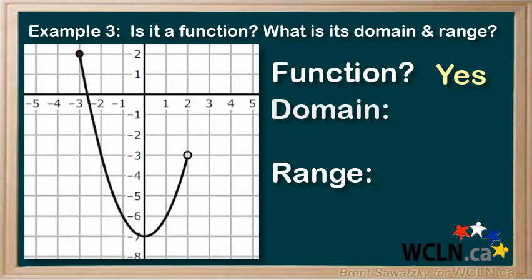And we can see that the x values start at x equals negative 3. And they include x equals negative 3, as it's an inclusive point. So, the allowable x values are equal or greater than negative 3.